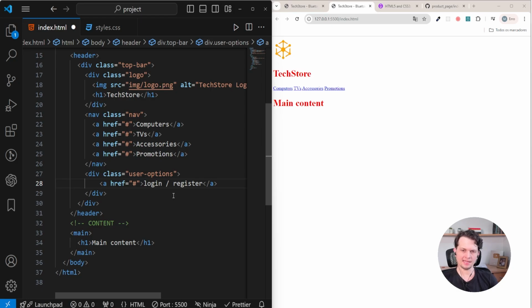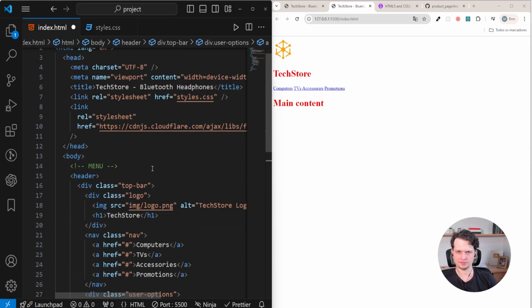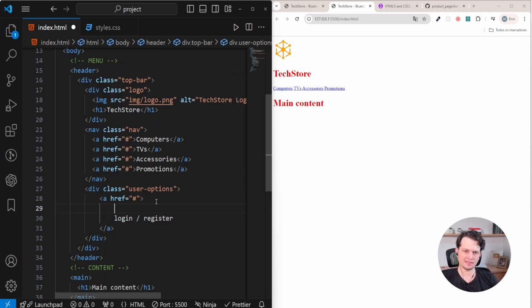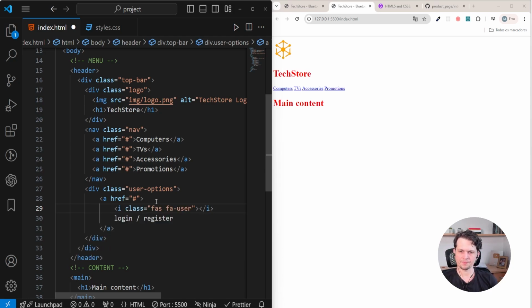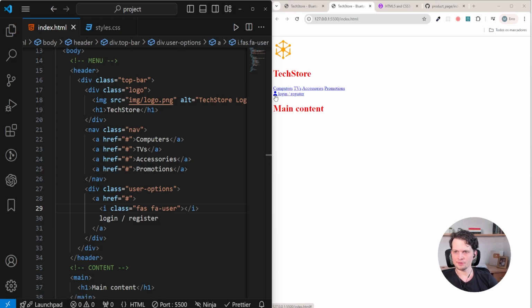So how can we add icons with the Font Awesome package that we added here? We need to add an i tag. Okay, so this is a requirement of this library, and we add 2 other classes. One is to start the package on this tag, fas, and the other one is the class that represents the icon. So it will be different when we use different icons. So here in this case, we have the fa-user. So it will create a user icon here, as you can see.